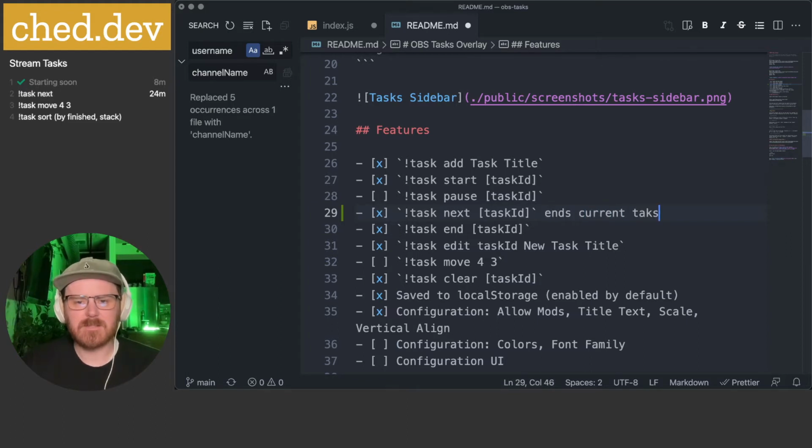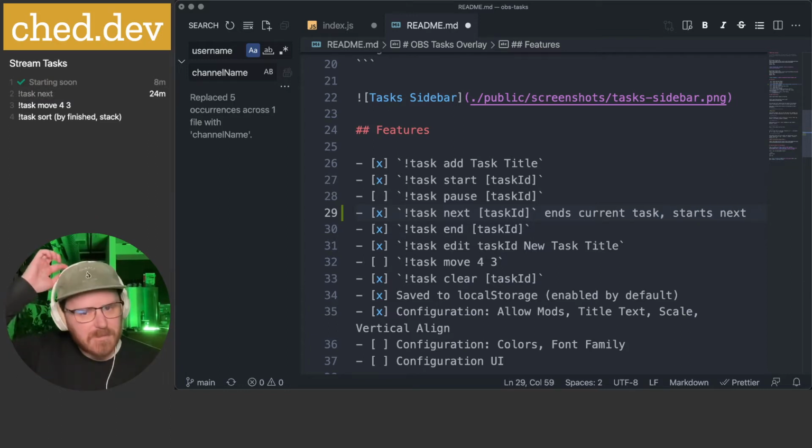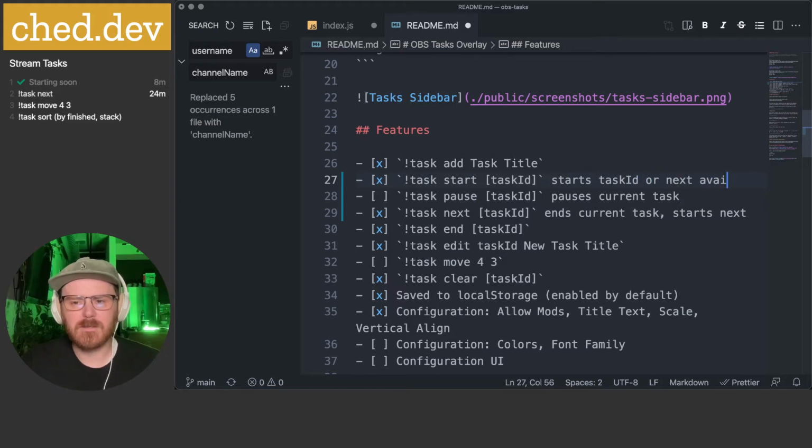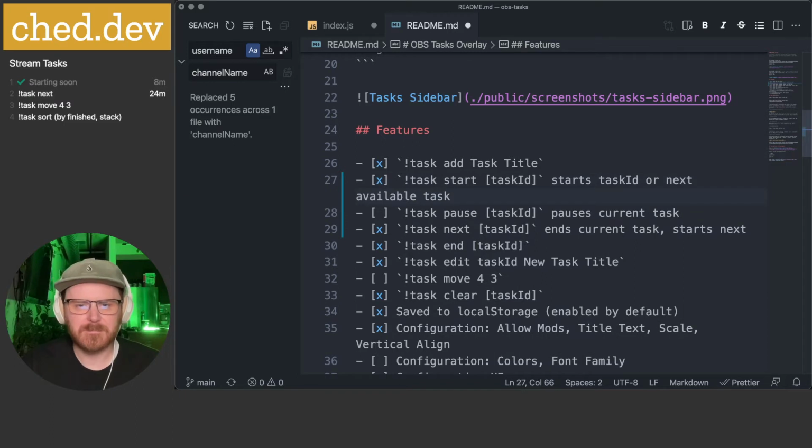Ends current task. Starts next. Pauses current task. Starts task ID or next available task.